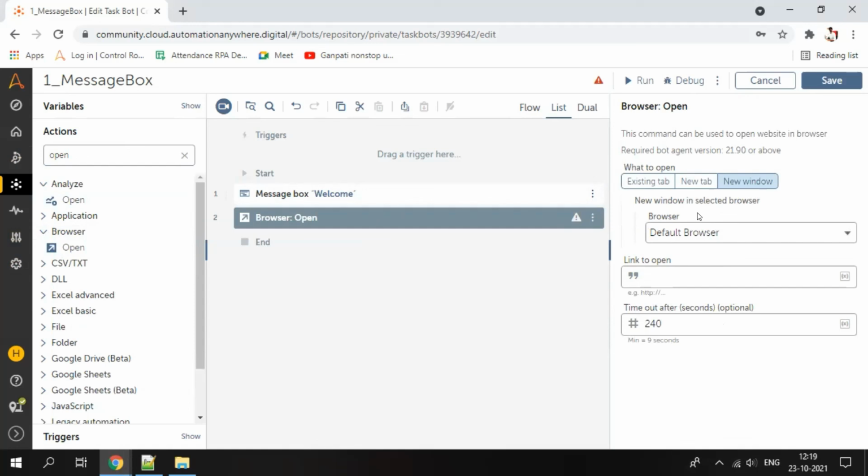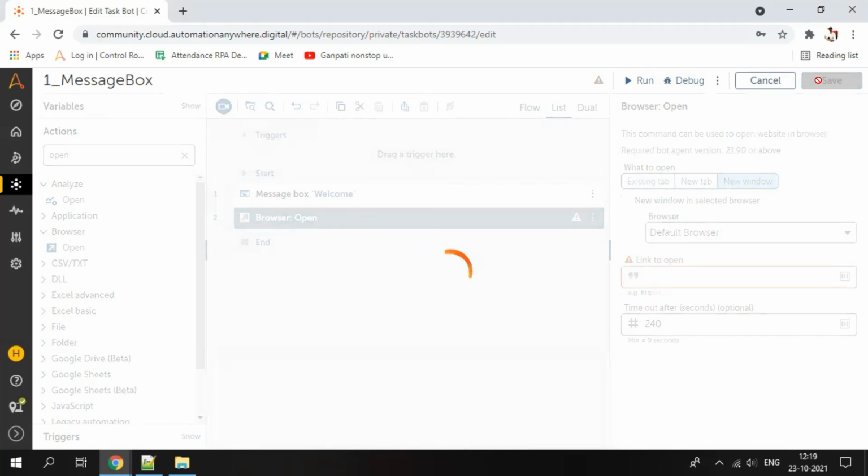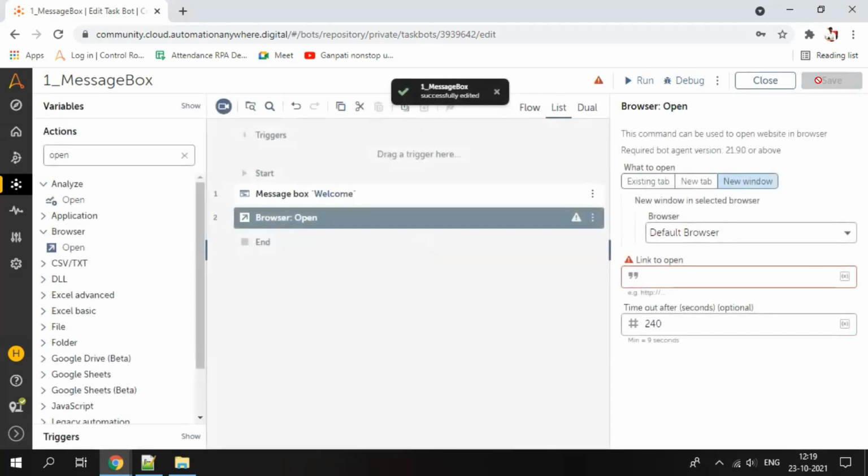Yes. And here you can save your particular process, or you can use Control S as well. With the help of Control S, it will save your process. If you want to close this process, simply click on close. If you want to debug the process one by one through your breakpoints, you can click on this debug process. If you want to run the process, simply click on this run process.